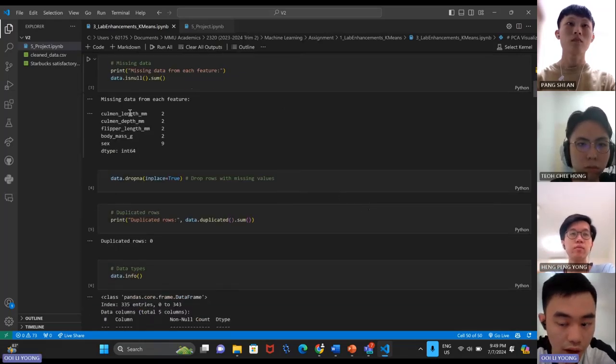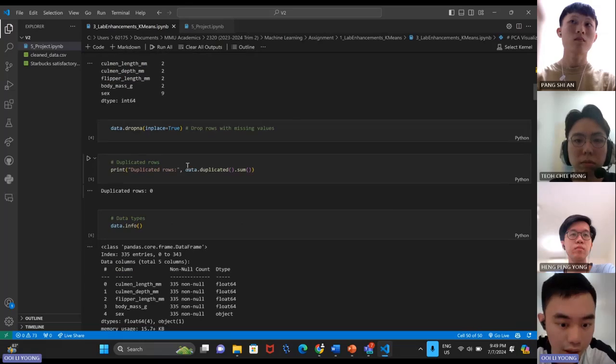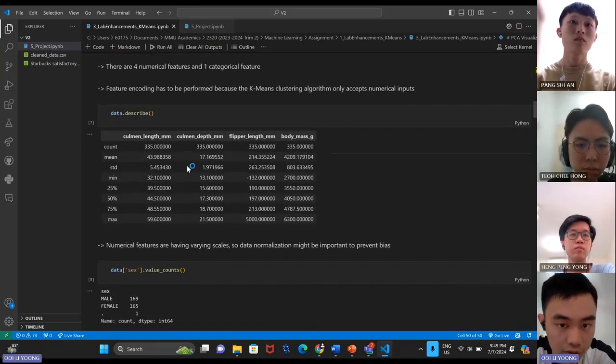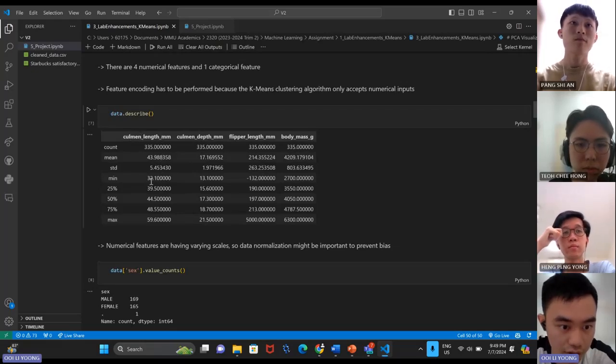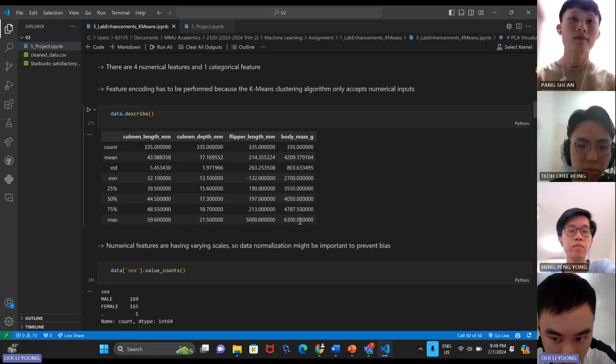Upon data exploration, I found out that this dataset contains both numerical and categorical data, and the numerical features have varying scales. For example, the culmen length has values ranging from 32 to 59, while the body mass values range from 2,700 to 6,300.